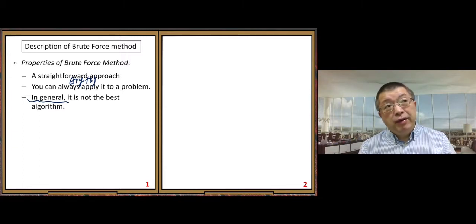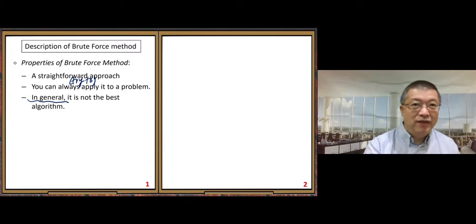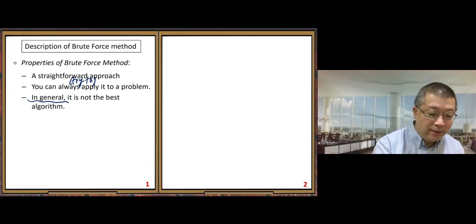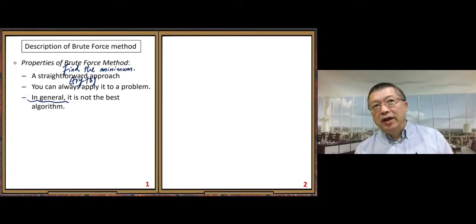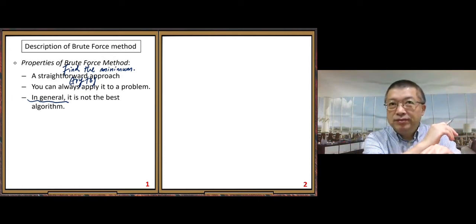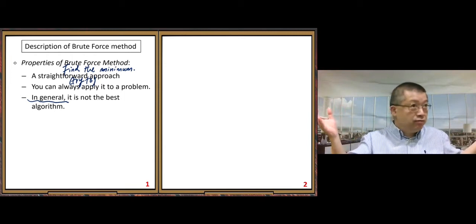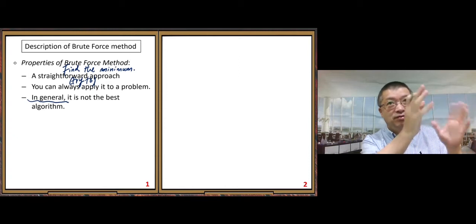Actually, we have a good example. Look at the find the minimum problem. Think about that problem. If you look at our solution, do we just use the brute force method? Yes. We compare the adjacent elements.